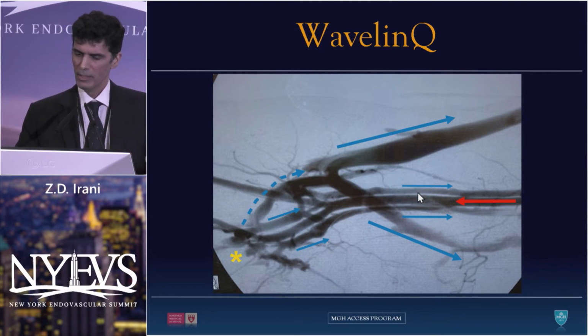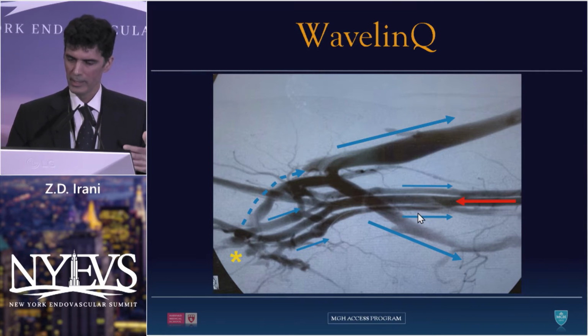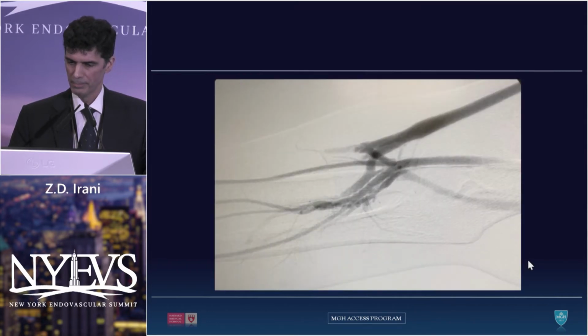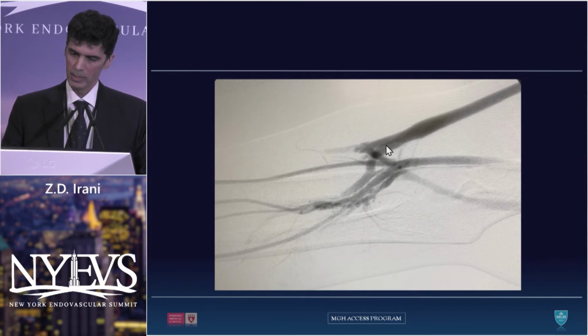So this filling of the deep veins is a potential issue that may come into play down the line. In fact, in the earliest trials, they recommended coiling off the deep veins to promote more flow into the superficial system. Just another example to get your eye into what these fistulas look like. Here's a connection and the perforator vein filling up the cephalic and the basilic veins.